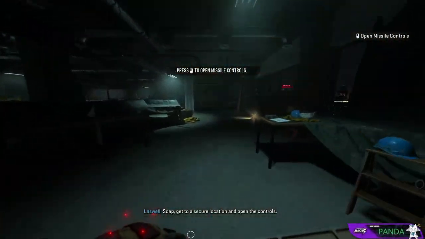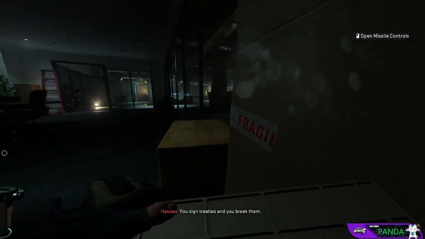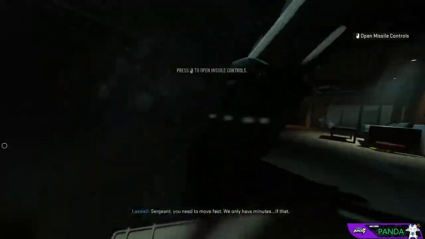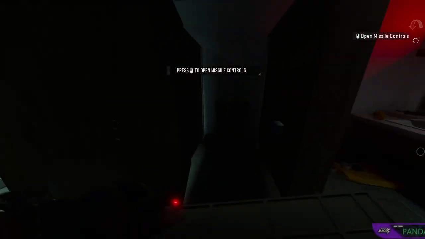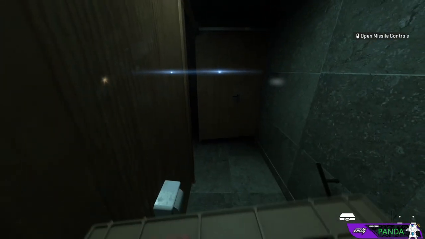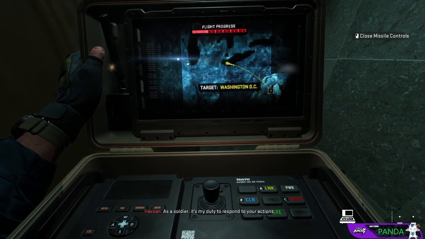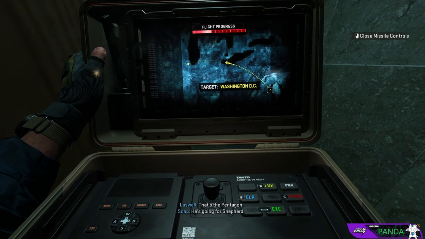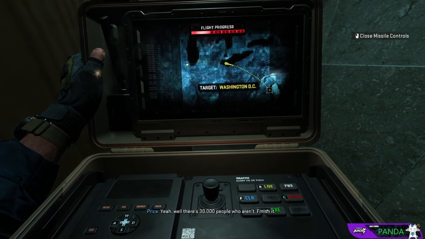So get to a secure location and open the controls. You sign treaties and you break them! Sergeant, you need to move fast. We only have minutes, if that. Okay, I'm ready. Shine. The target is DC. Coordinates 38, negative 77. That's the Pentagon. He's going for Shepard. No, Shepard's gone. Yeah, well, there's 30,000 people who aren't.